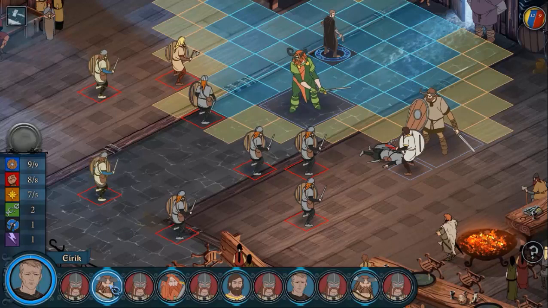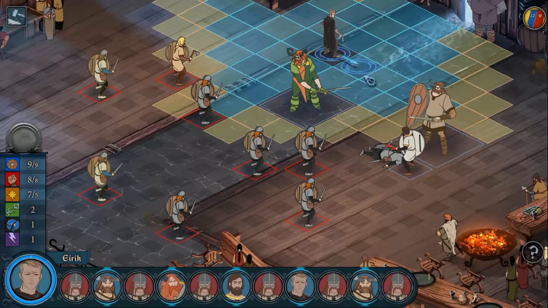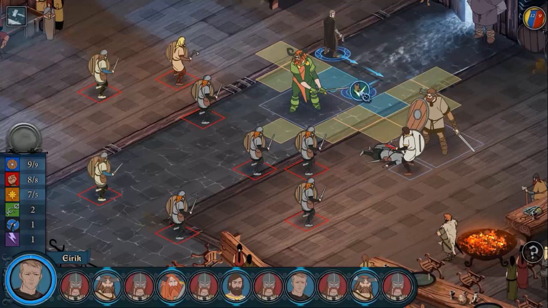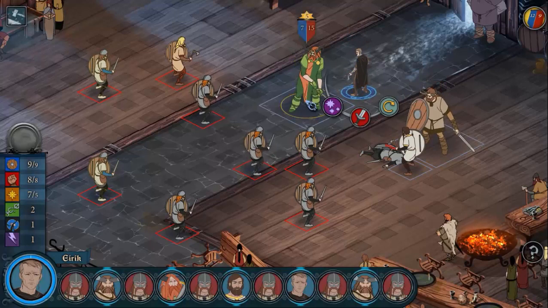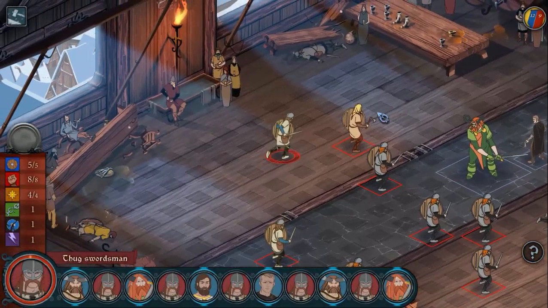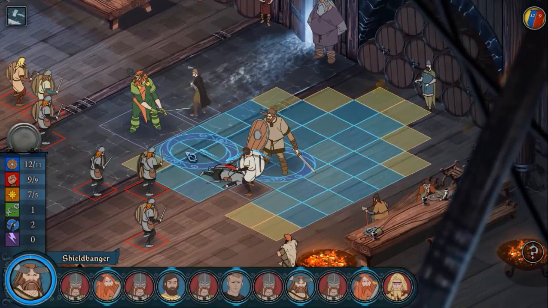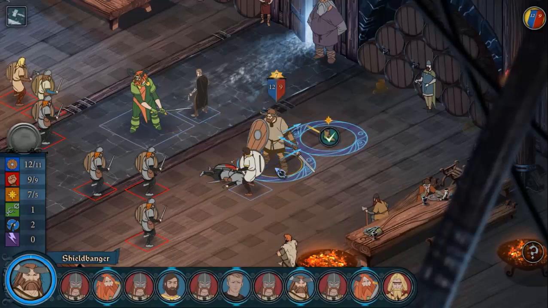Then it's Shield Banger. See, I want to try and get the chaps here. I want to tempt them in to try and surround this guy so we can do our special attack. That's it. In you come. Okay, Shield Banger. Nope.